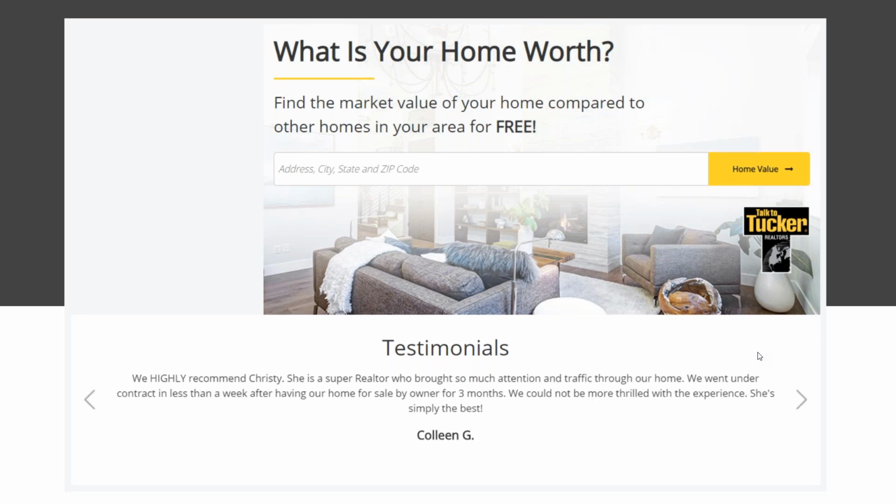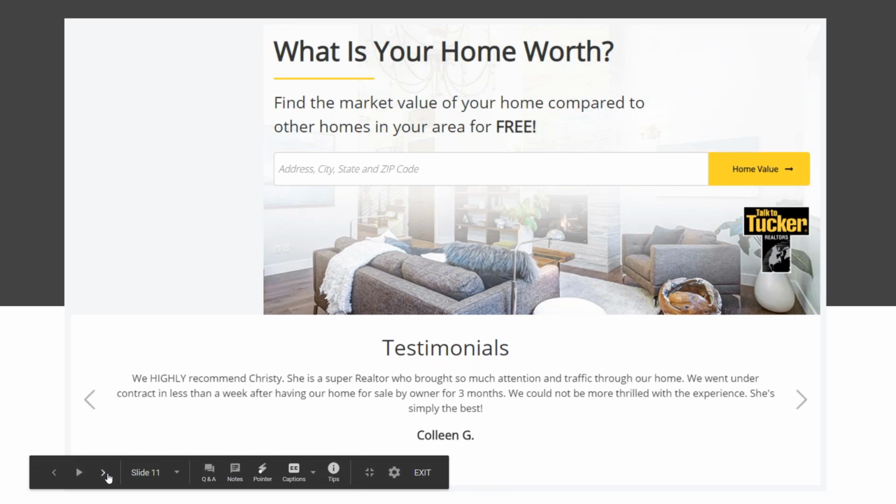Awesome. And we just have a screenshot of one that I have on mine, and hopefully that's helpful for you guys. That's what it looks like on the consumer facing part of your website.